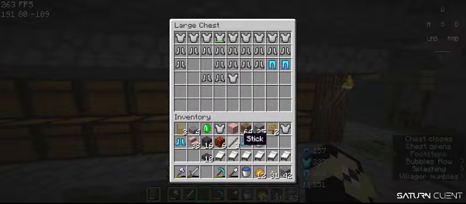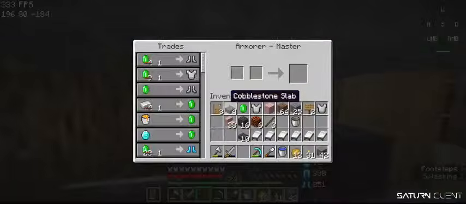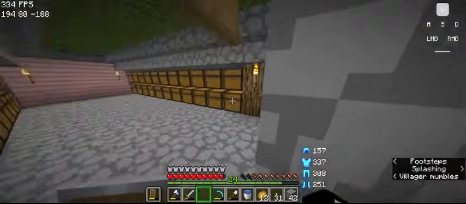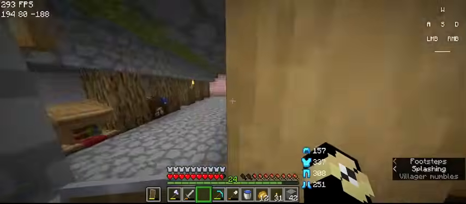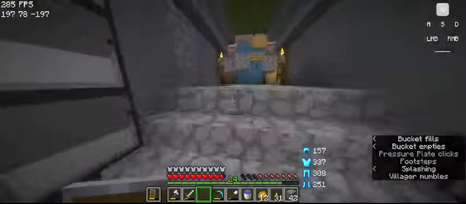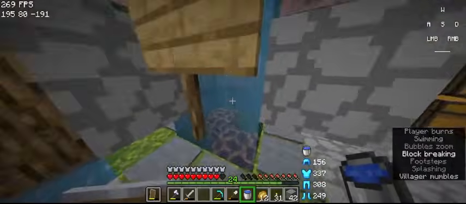Yeah, bro. I am not that rich yet. But yeah, thanks to this guy, I'm scamming him basically. Well, I mean I cured him, so he was a zombie villager. I made him a zombie villager, so yeah, this elevator is not working, bro.